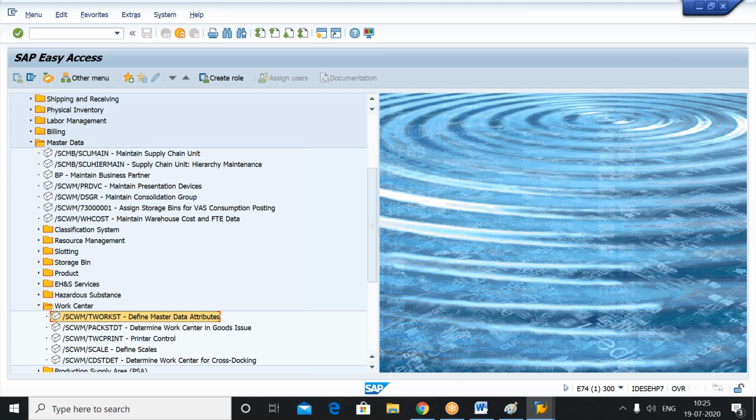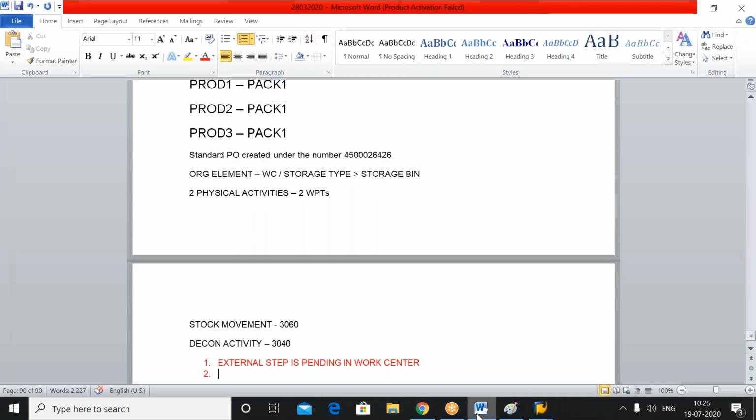Now we are going to maintain POSC setup. Okay. So in POSC setup, we require 3 steps here. So what are they? Step 1, unload as per our process.